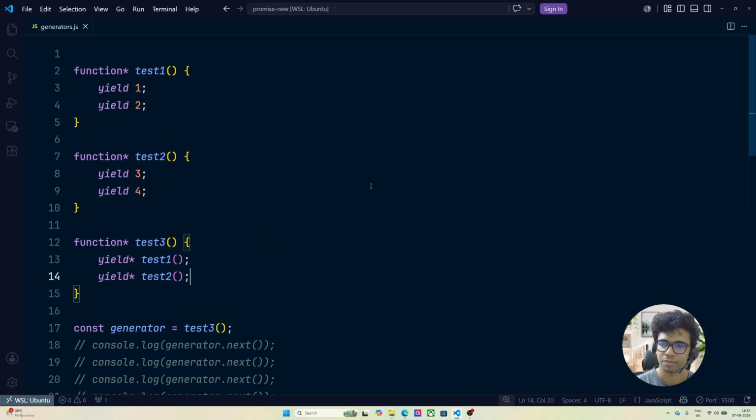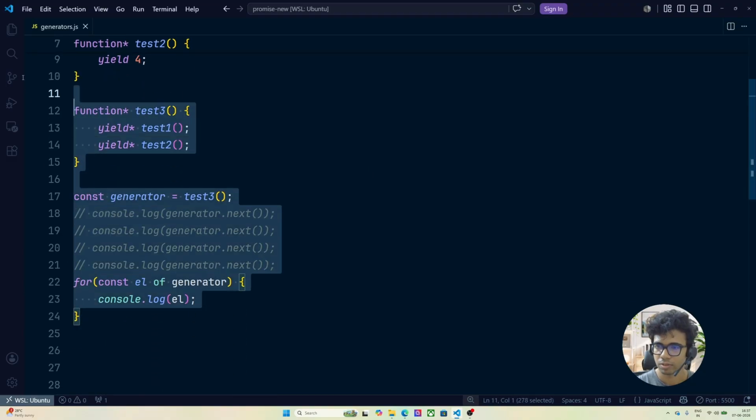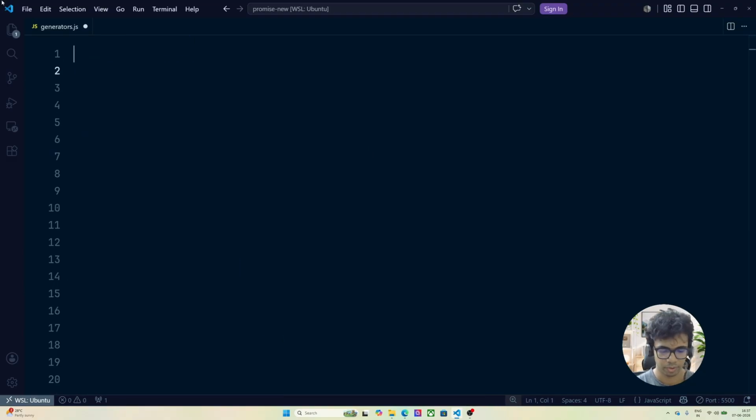Now let's look at a confusing example. So here I have a generator function test, and 3. So we have 3 yield expression with a value 3. We can create a generator object from this generator function.